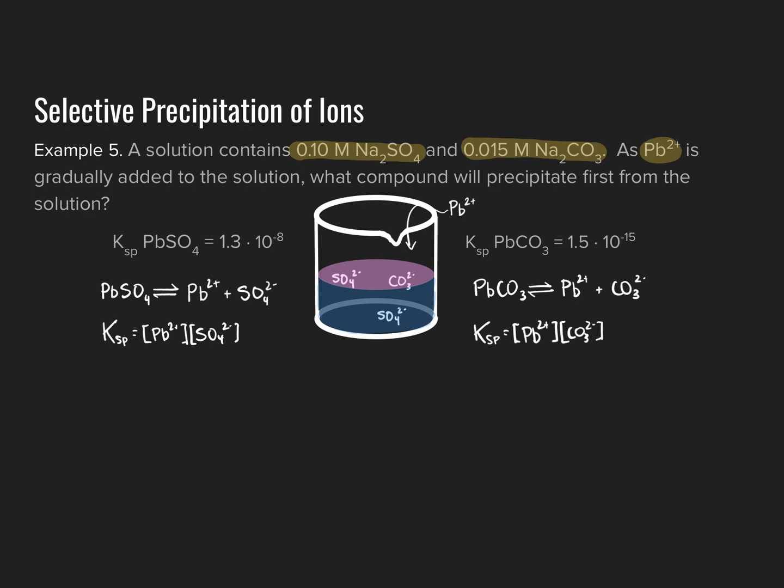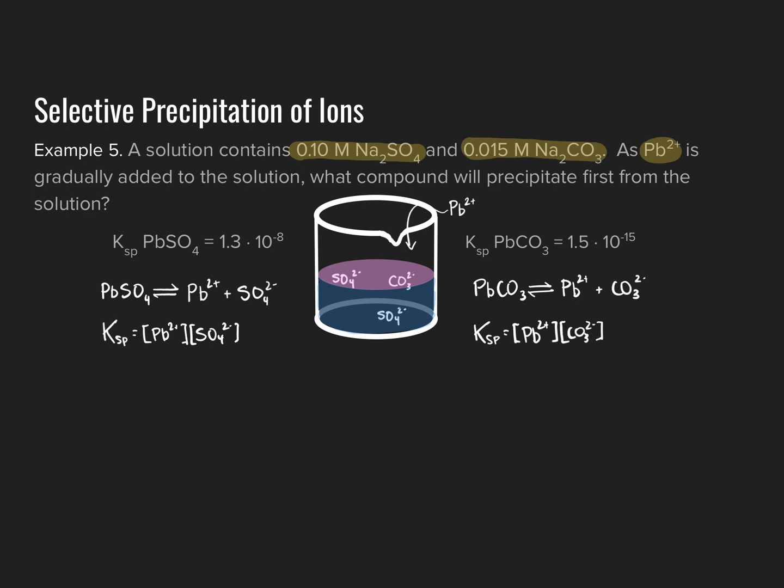Now, at this point, before we start getting into messes like solving ICE tables, let's recognize that I already know a large amount of information about these systems were precipitates to actually form, because recall, a precipitate forms when the solution is itself saturated, which implies at the point when the Q value is equal to the value of KSP.